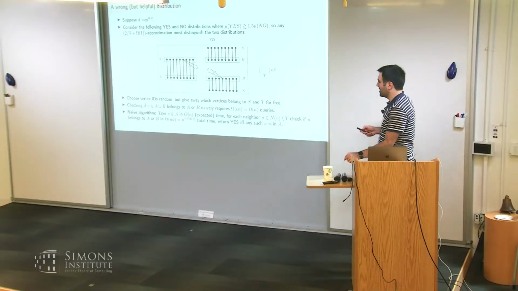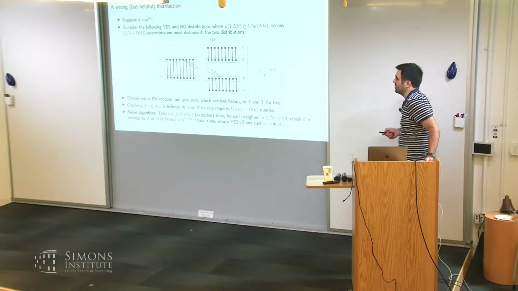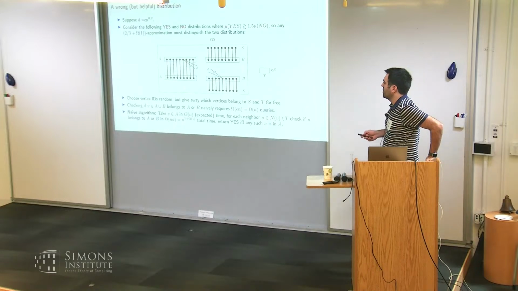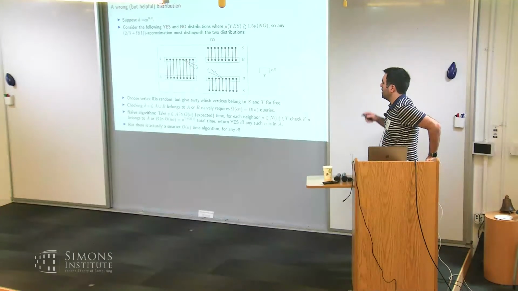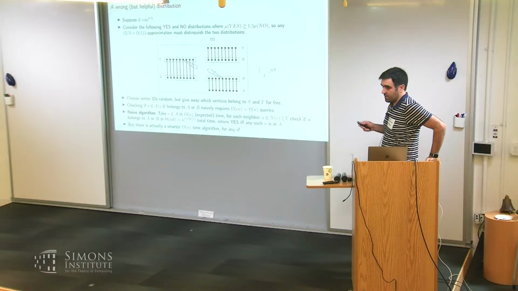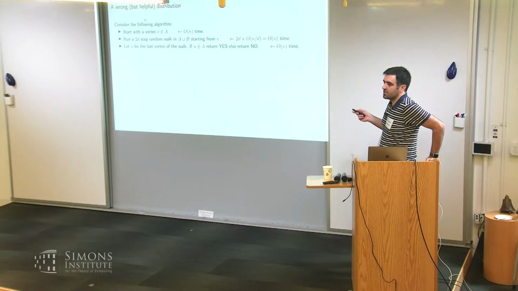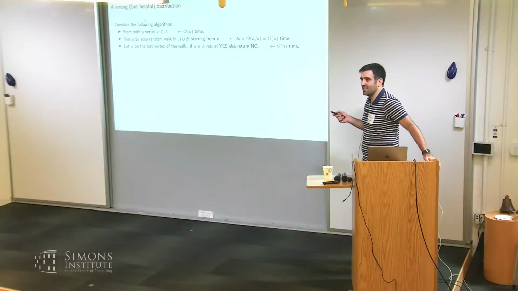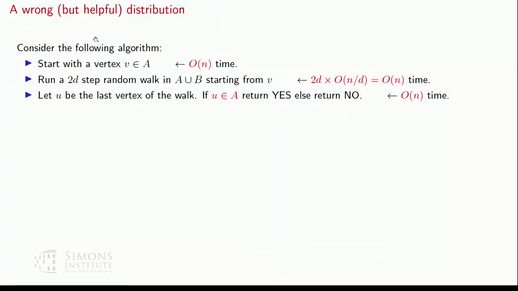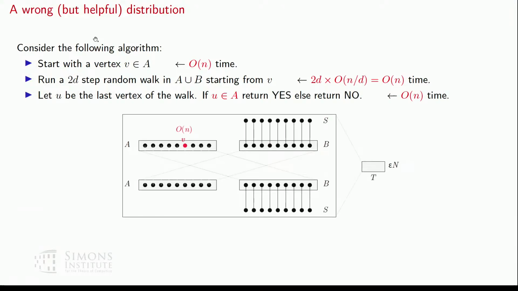So the trick is to use random walks. This is how you can solve this input distribution in order n time. And the reason I want to mention this is because when proving lower bounds, you're going to have to be careful about these kinds of silly algorithms. When you design algorithms, random walks that go so long are rarely useful for matchings. But somehow for this input distribution, we'll see how it can be used.